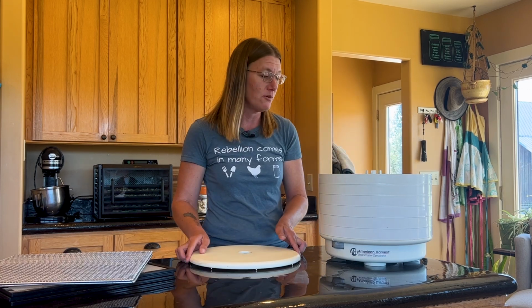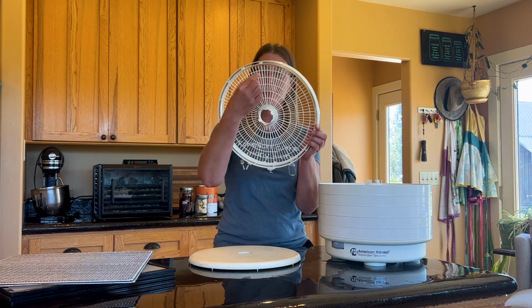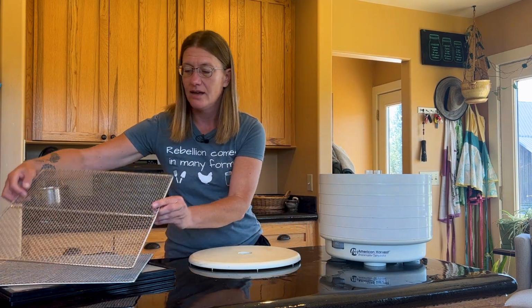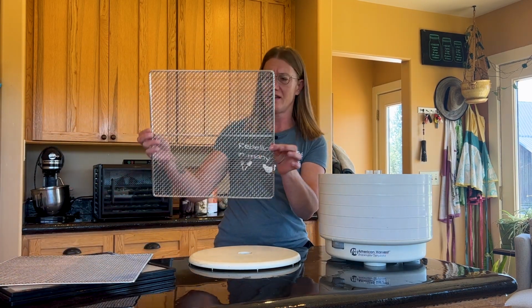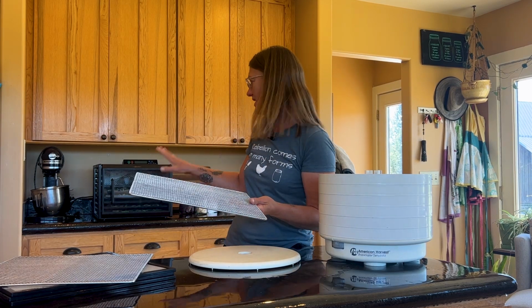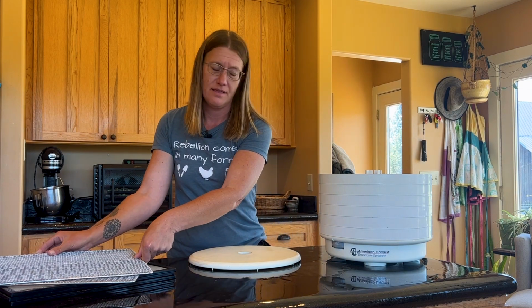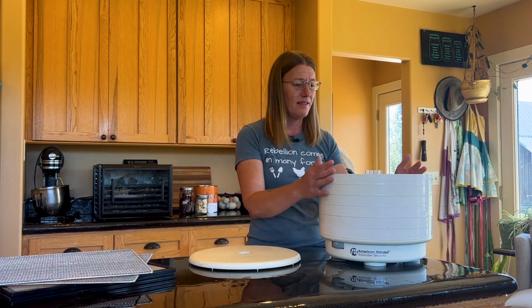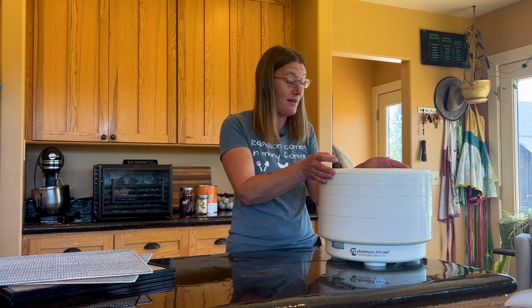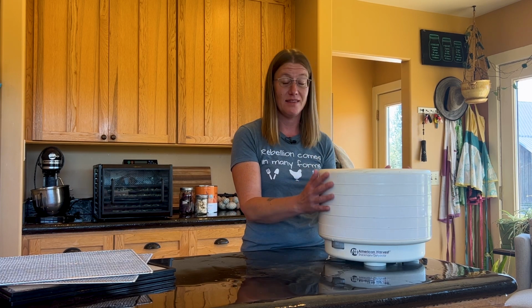So these have round trays, and you just put the food on. The Excalibur and other ones that are this similar style have these square trays. I can get a lot more capacity in my 9-tray Excalibur than I can in this one. But if this style of dehydrator is what you can afford, and often you can find these used at thrift stores, check your grandma's basement, these will work just fine. Capacity is the next thing to think about.